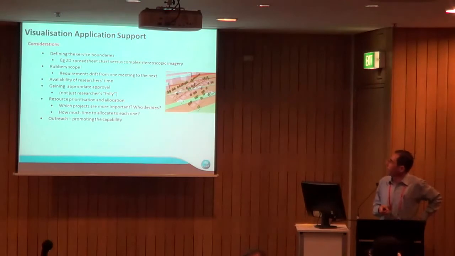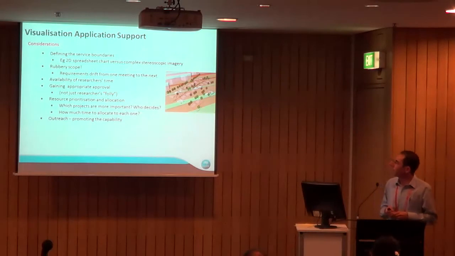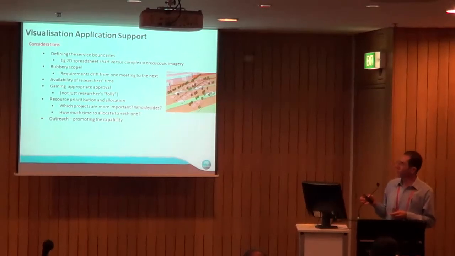And some, I guess, considerations, things to think about on the application support side. It's not entirely clear what the boundaries are. So if somebody comes to us with a very complicated spreadsheet and they want to do some sort of charting or analysis, is that visualisation? Does that necessitate application support? And obviously at the other end, it could be somebody with complex data that they'd like to render or visualise in 3D, stereoscopic. Another problem we've had is very rubbery scope.